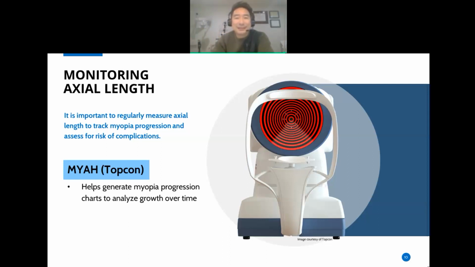It's something that's basic. The best example I could give you is glaucoma. Back when we graduated a long time ago, we treated glaucoma by measuring the eye pressure, checking the visual fields, and looking at the optic nerve. Then OCT came, and that's when we could actually measure the tissue. Same thing with axial length. It's the most accurate way, and I don't know how you would do myopia control without measuring the axial length. So it's important nowadays.